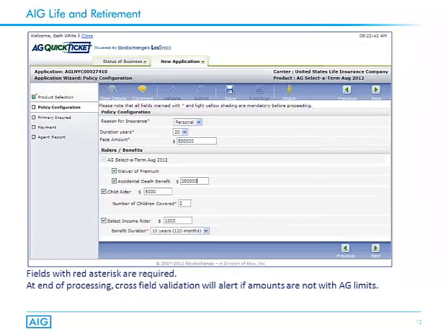So this is the second screen you'd get to. It would just be the client data, how much they make. There's details in here actually about the policy. This would be how long the policy should last, how much coverage they need, and any other riders you might be interested to add. Then you hit the next button in the lower right-hand corner.